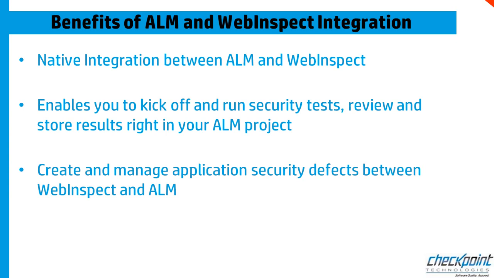Defects are very easily done. So again, you run that scan, there's an issue or a vulnerability, you can write up a defect, pop it right inside the ALM, and then use either the out-of-the-box workflow, or you can build custom workflow for your organization to manage the defect, make sure it gets to the right developers for fixing it, retesting it just like you would a normal defect in your development lifecycle, and then fix it and move it to production.